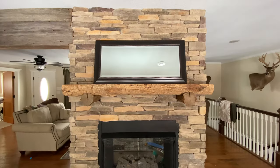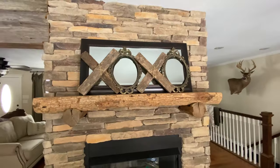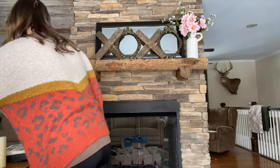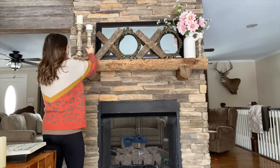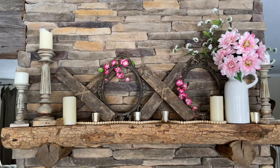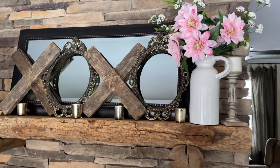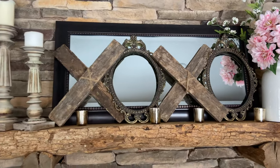So although I liked the first variation, I felt like the X's and O's just weren't popping. And so I had this mirror just lying around. Honestly, it wasn't doing any good in our home. And so I decided to put it behind there to really pull out the light from the windows and the white ceiling, just to give it a nice backdrop. And I felt like it gave it more texture and it made it pop a lot more than the neutral on neutral as far as the fireplace and the wood. It just kind of blended in too much for me. So I thought this looked a lot better with the mirror behind it.